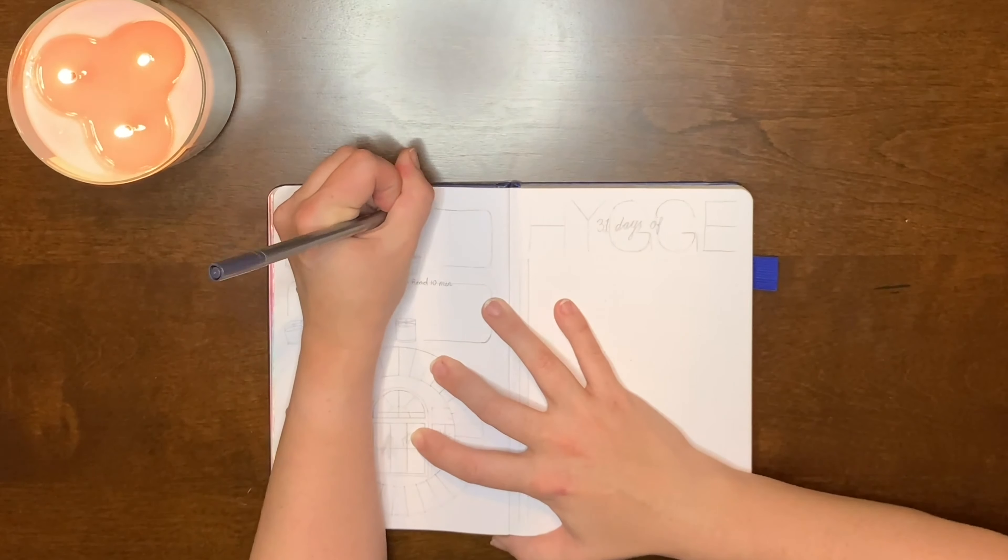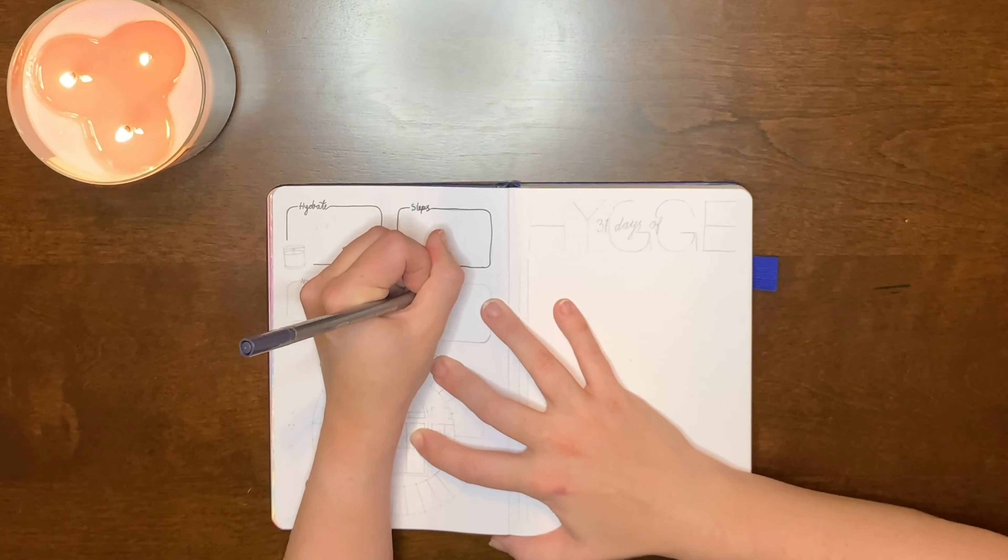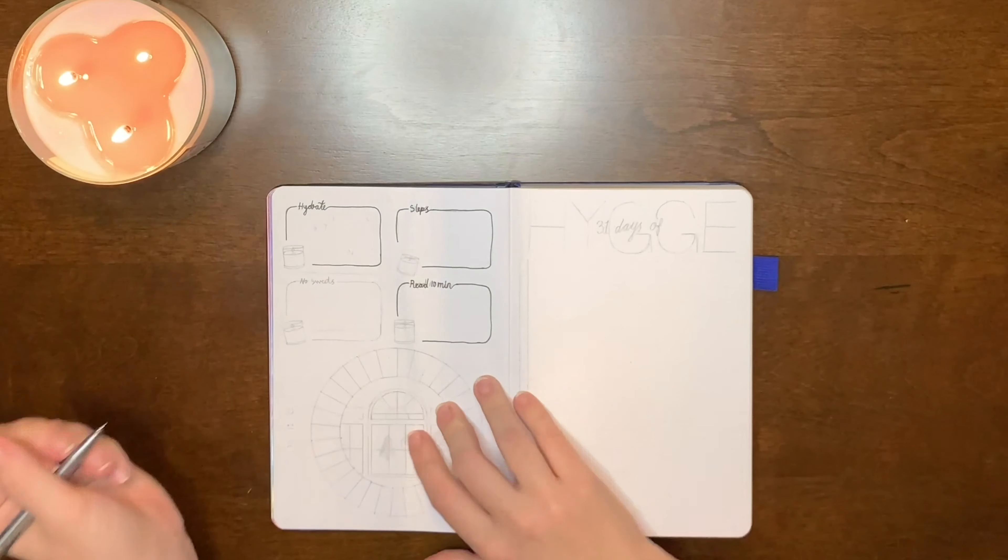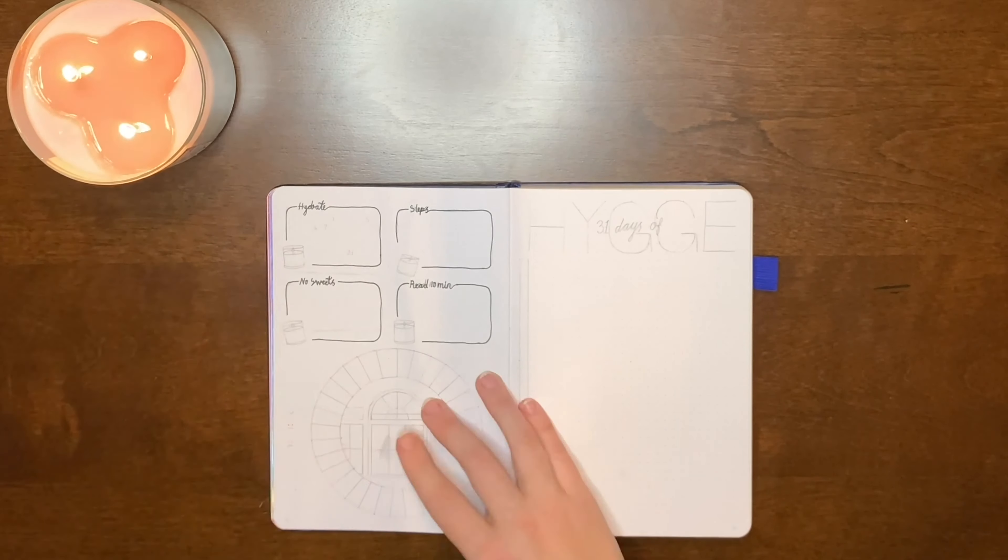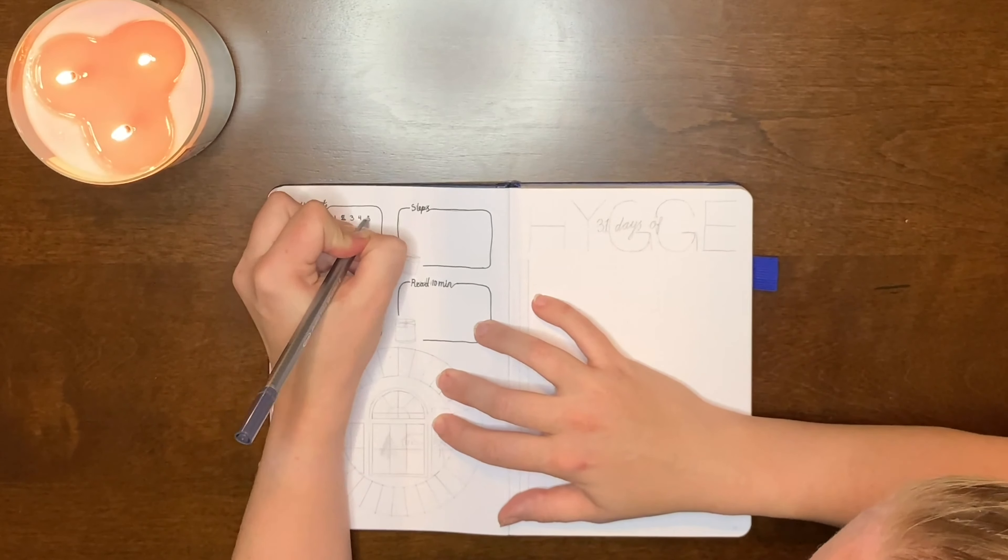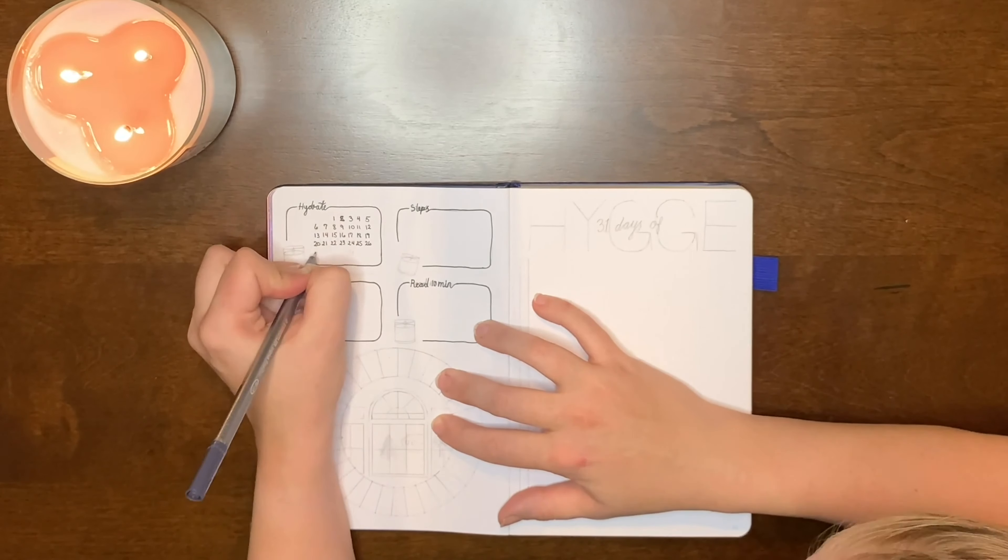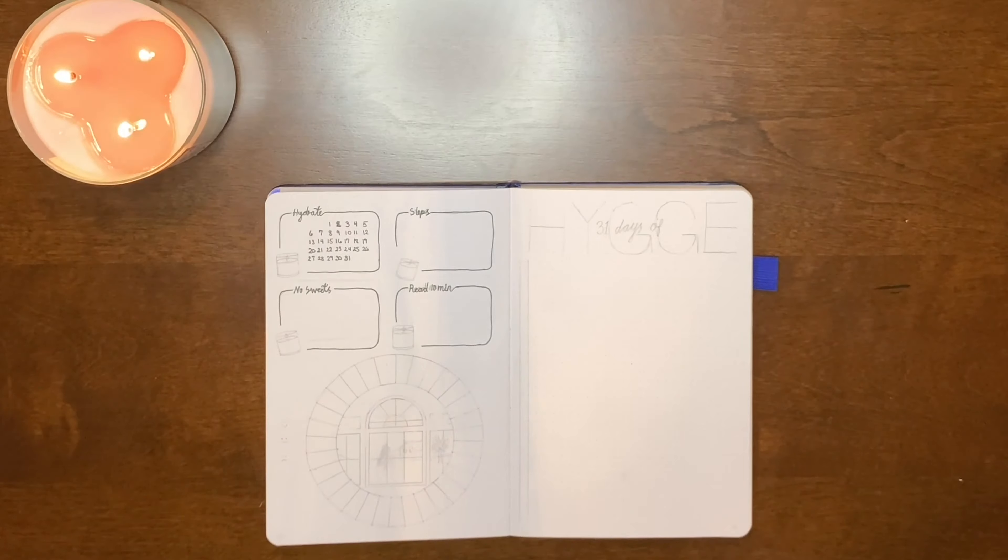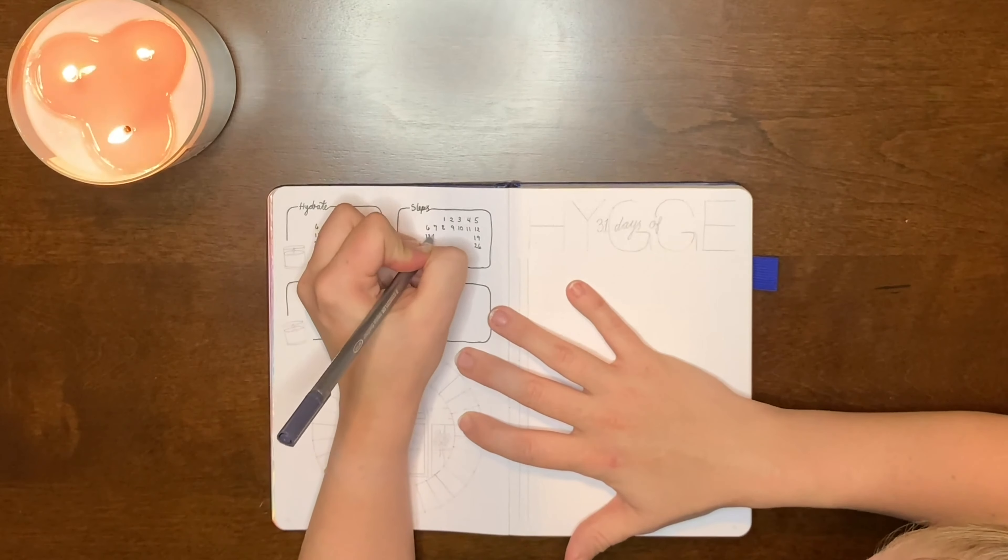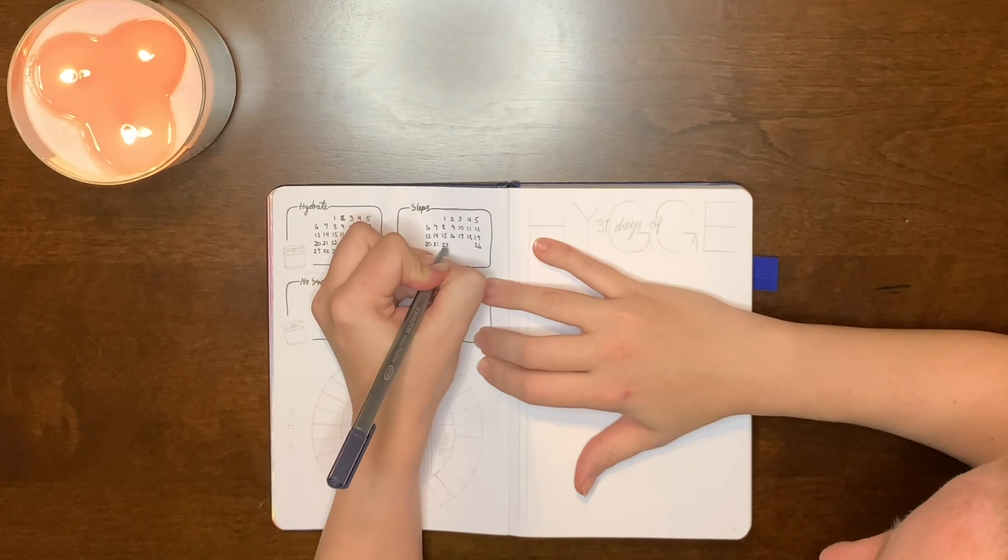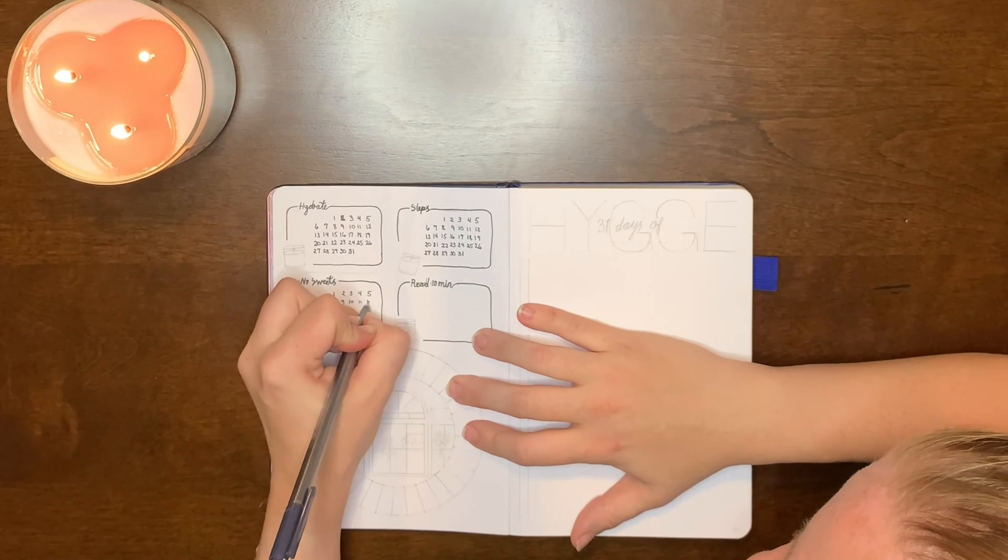Moving on, this is my habit page as well as mood page this month. I did go ahead and combine them and wanted to do something different than what I've done before. Setup's definitely a little bit different, but I think that is part of 2020 is challenging myself and seeing what I can put together. And I actually really liked how this came out. We'll see how good I am at using it as always. This month though, I'm actually quite proud of how well I have stuck to my trackers. Whether I've done the things that I'm supposed to, that's a different story, but I'm sure you'll get to hear that in future videos.